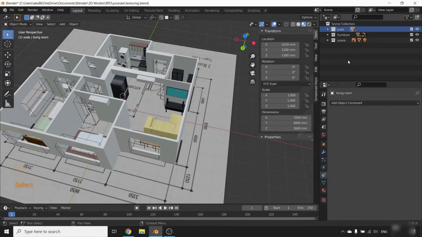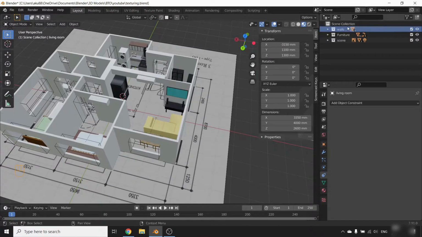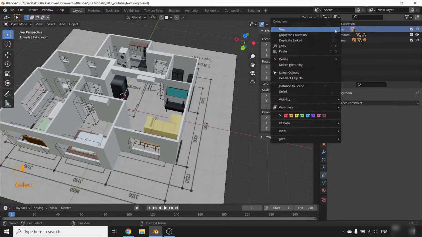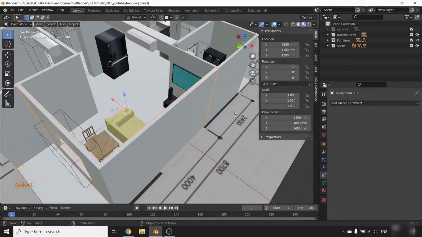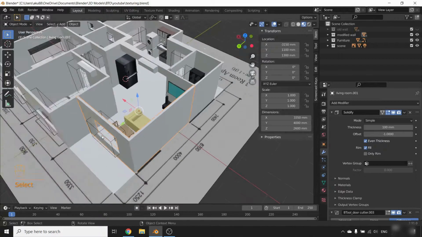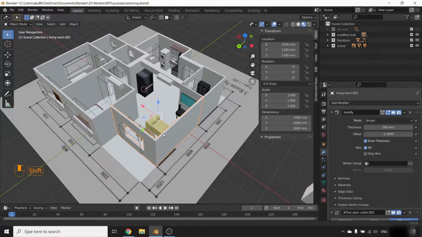So here's what we're going to do. We're going to click the collection with walls in it. That's all the walls. I hope you've been separating it as you've gone along. And we are going to duplicate the collection. So the old one, we will just call it old wall. And the new one, we will call it modified wall. And press the eye icon on the old one, so all you have is the new one. And the reason we're doing this is we're going to start applying all our modifiers. And in case we make a mistake somewhere along the way, we can always reference the old one and bring back things that are too far gone.